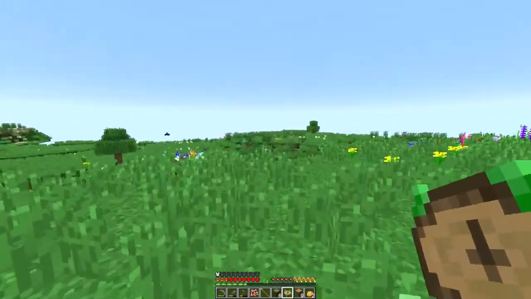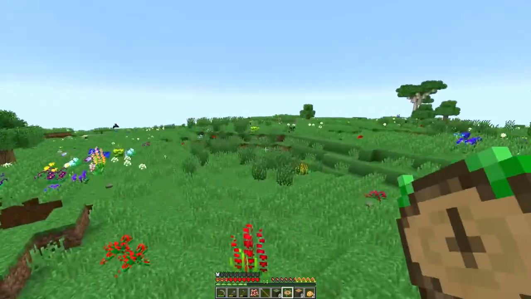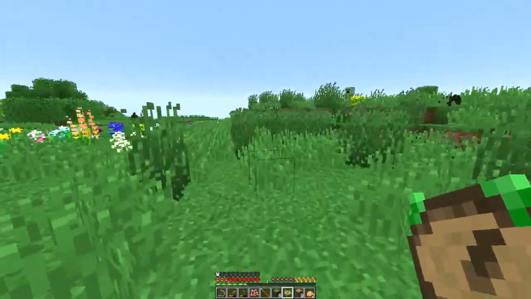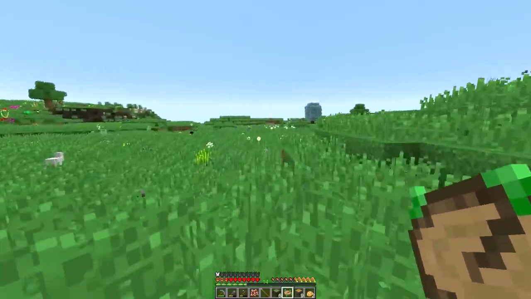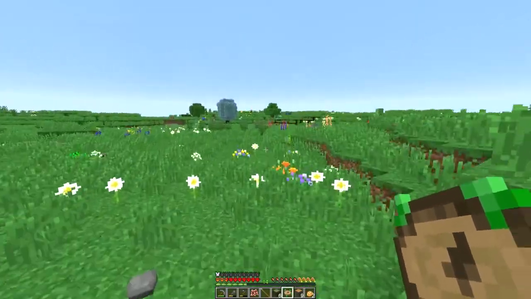Pat the bat. Right, we've got to follow this compass, make sure it gives us the true way. Oh, there's a creeper there. Let's avoid the creeper as well. We want to avoid unnecessary combat if we can. I'm also hoping this isn't going to be too far.